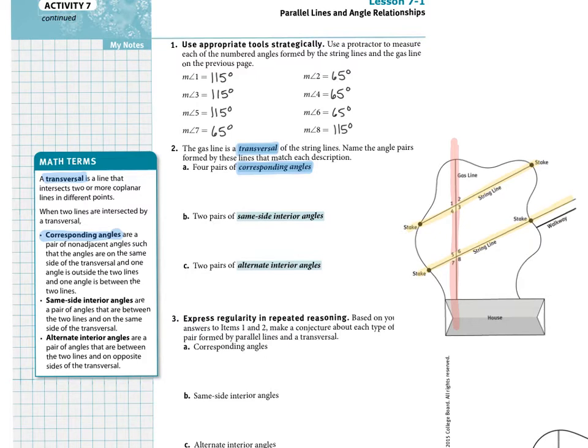So let's just look at one of these examples. Let's look at angle 1 right here. We can see angle 1 is outside the parallel lines. So I want to pick another angle on the same side of the red transversal that's inside the two yellow parallel lines that is not next to angle 1. Well, that would be angle 5. Look at that. So we're going to say angle 1 and angle 5, that's a pair of corresponding angles.